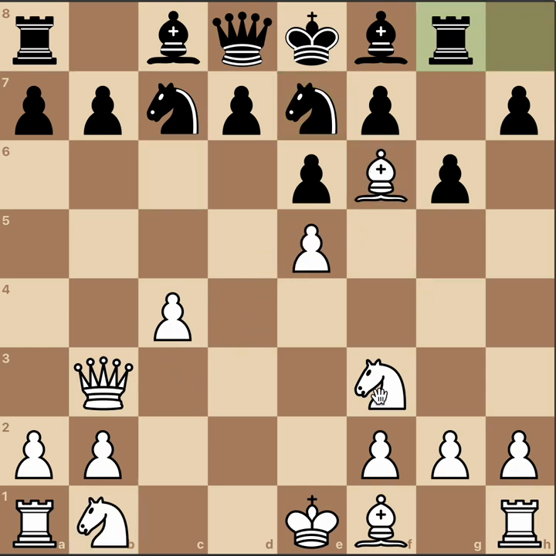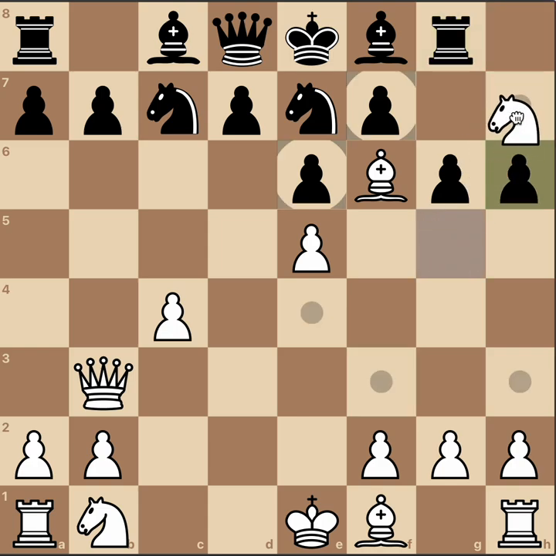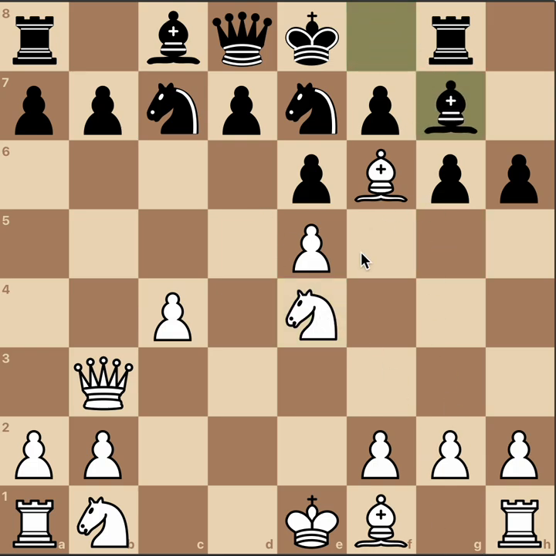Stops the rook from castling. And now knight g5 wins the pawn. Oh, I've seen this so many times. Knight h7. No. Okay, fair enough. Yeah, threatening mate. Threatening mate. What are you going to do to stop it? Check. No.